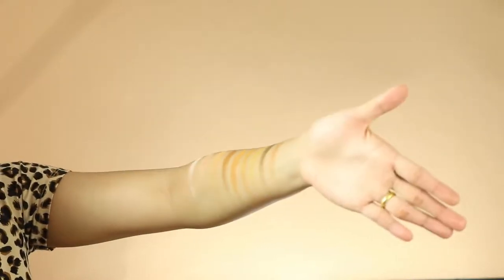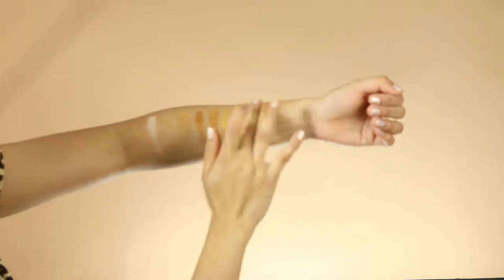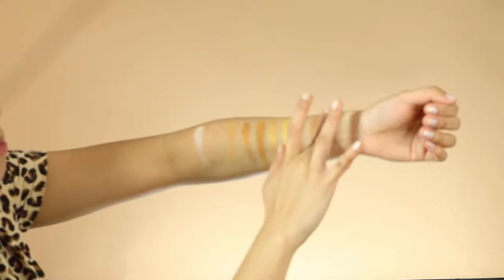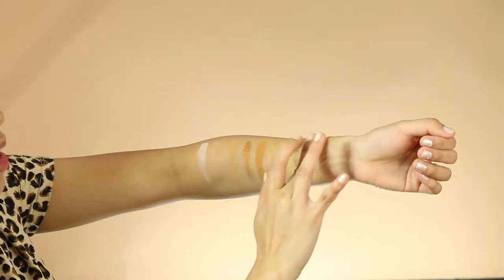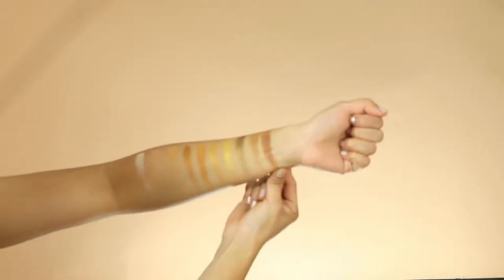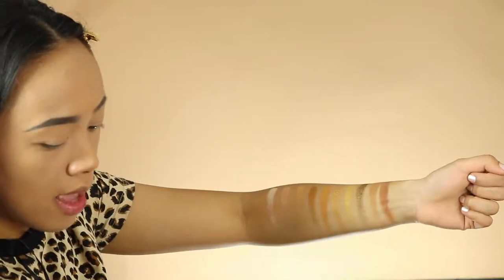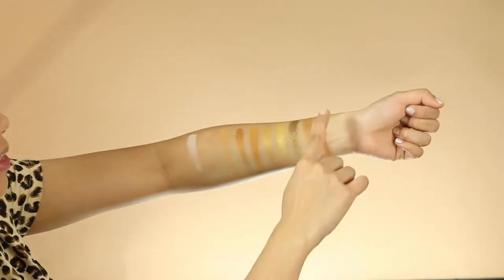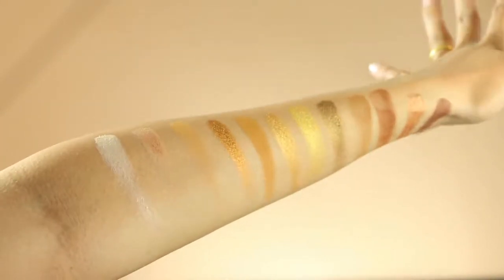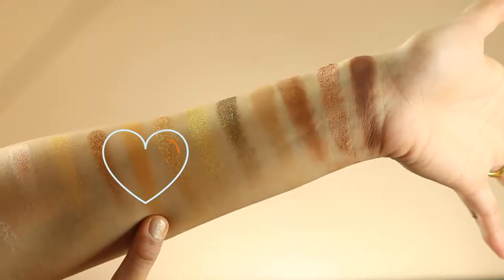Next is Hive — dang, I like it! The Hive is kind of a Keeper color but much darker, going into a deep brown color. Next is Drip — this is a really deep, medium brown color. And then we have HB. So these are all the colors in the palette — tell me which one is your favorite, because mine would be the Keeper, the Honey, and the Hive.